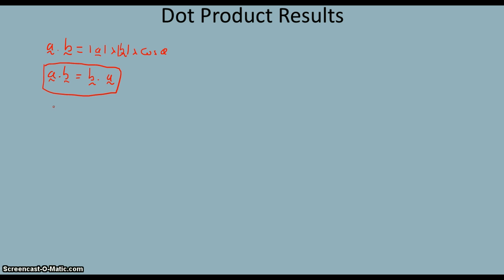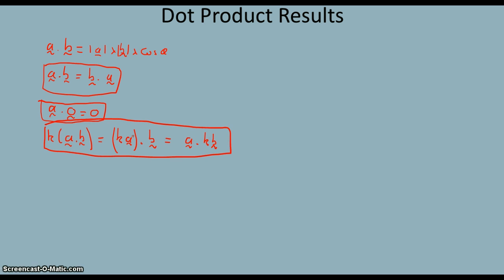The next important thing is if we have a dot product with the 0 vector, well, the magnitude of the 0 vector is going to be 0, so this always gives us a result of 0. Multiplying the dot product by a constant, the order will not matter. So we have the constant k, and we take the dot product. The order in which we do it is not going to matter. So we could work out k times the vector a, and then work out the dot product with the vector b, or we could work out the dot product of a with k times the vector b.